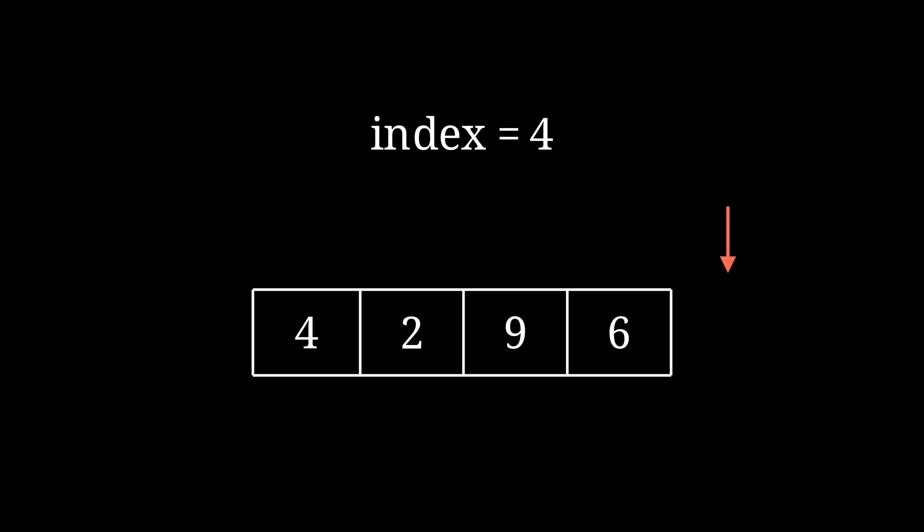To protect against buffer overflows, bound checking can be added, which checks if the index is within the array's bounds. This check happens at runtime, so it slows down the code, and sometimes it's possible to know the index is within the bounds at compile time, so the check is redundant.